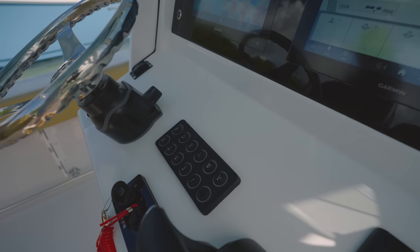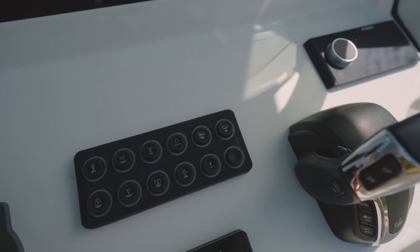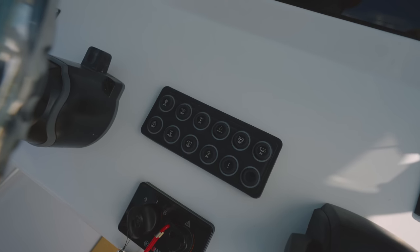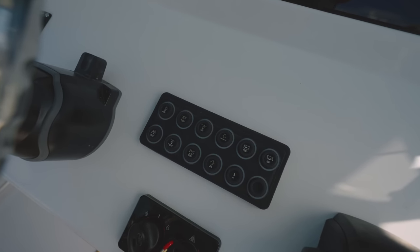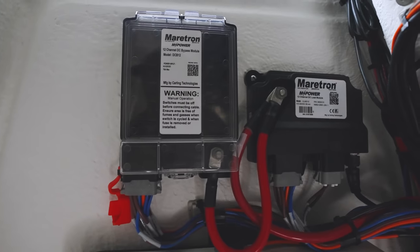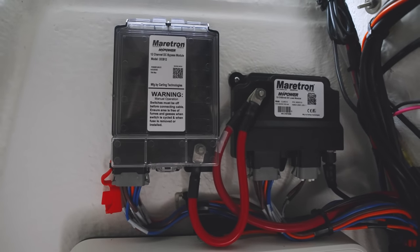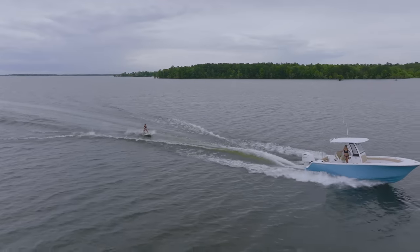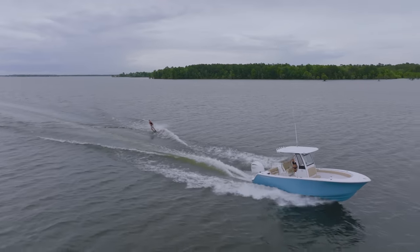To ensure added convenience, we've designed a custom Sportsman keypad with the top 12 frequently used functions at your fingertips. For even greater reliability, the system can operate independently of the screen through the keypad or through the emergency bypass panel located behind the dash. This triple redundancy will bring you peace of mind and provide the ultimate in-vessel control.